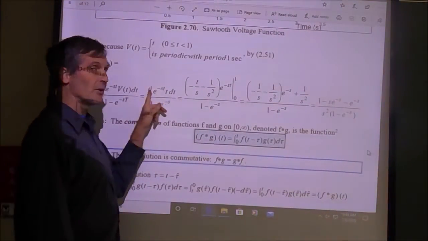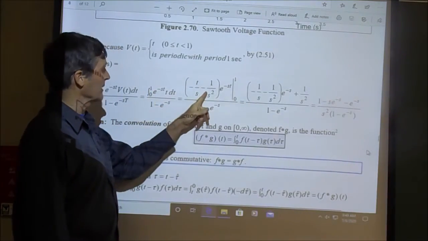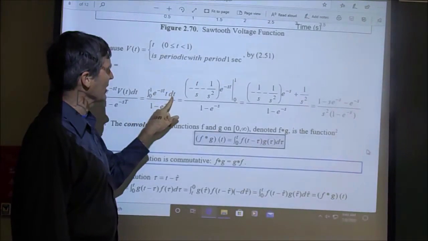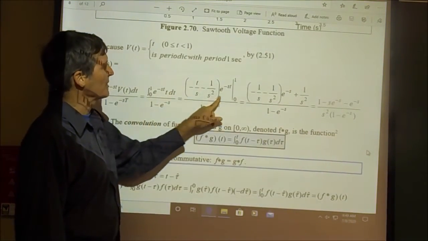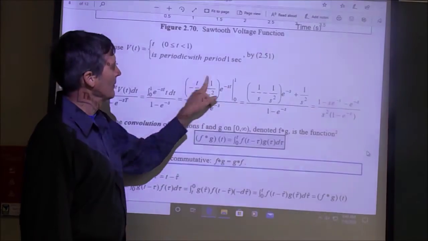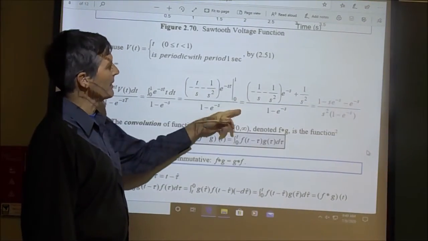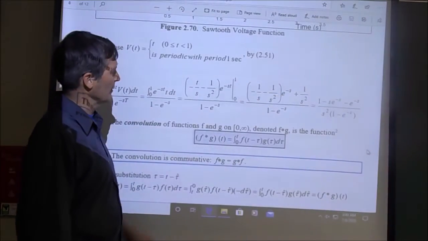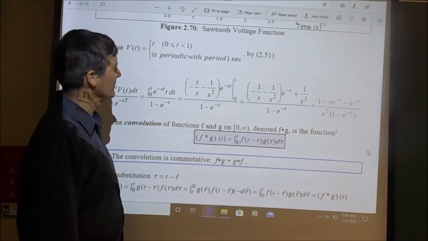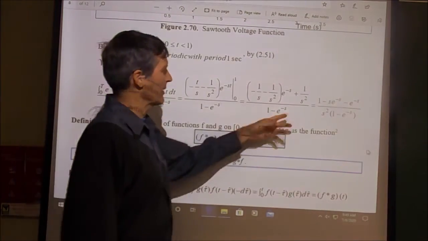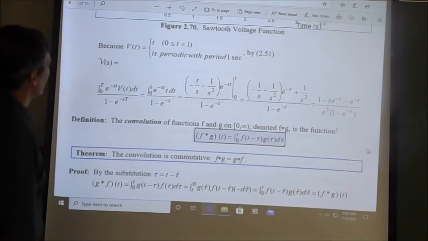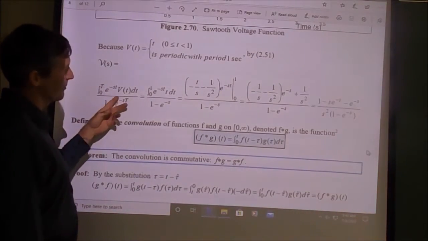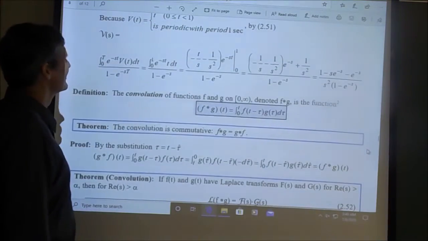This one is not too bad. You use an integration by parts. That's what I did to get to here. You let u equal t and dv equal e to the minus st dt. Do integration by parts. This is what you get, all this stuff, and it needs to be evaluated at 1 and 0 and take the difference. You wind up with that with a little algebra, all over 1 minus e to the minus s. So the rest of this is just algebra. But that's the idea. You just use that formula. You have to know the period, and you have to be able to do your integrals when you're done, right?